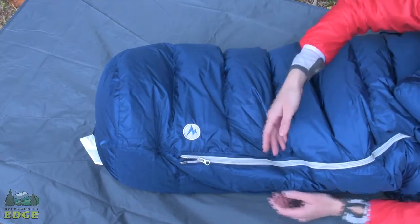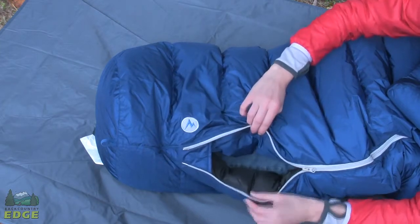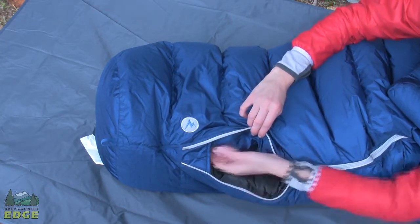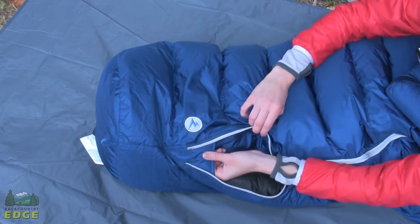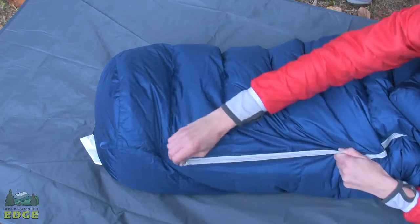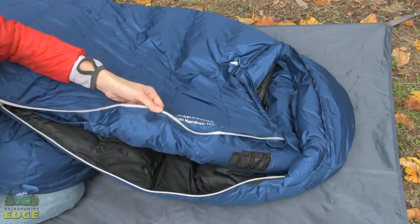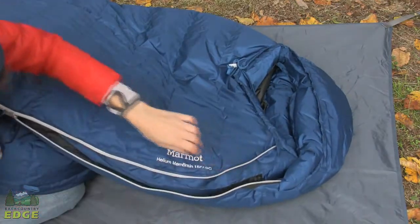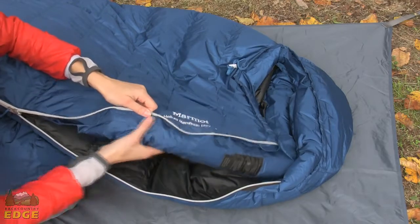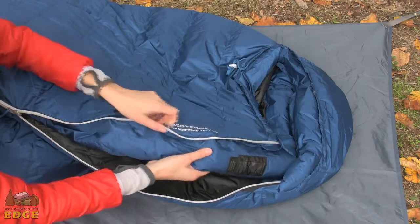And it does include a full-length zipper. You can see here at the bottom, it runs down almost to the edge of the toe box. You have some options for ventilation here. And you'll notice there's a nice down-insulated gasket at the bottom to keep cold air from being drawn in. As I mentioned, you've got your full-length, no-snag zipper on this bag. Really quick and easy to operate. And you'll notice that there's a nice draft tube inside the zipper here, also insulated.